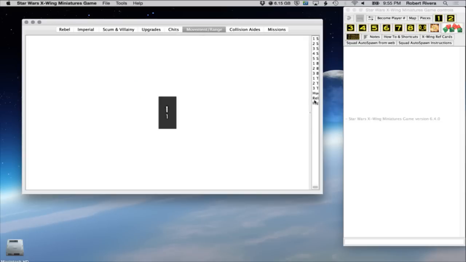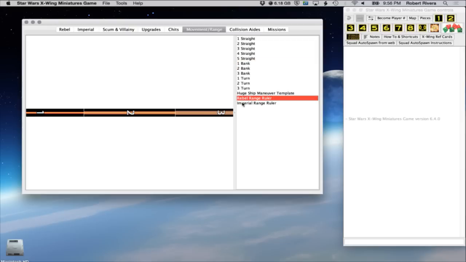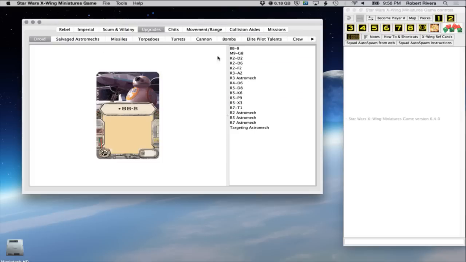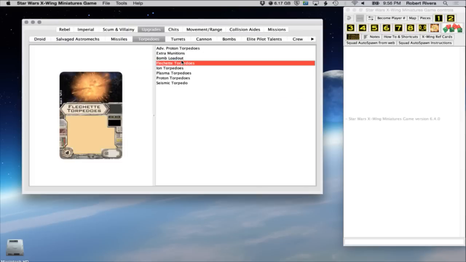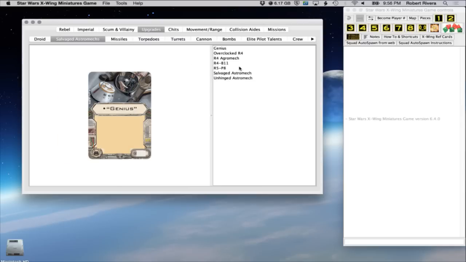Movement and range. Now you don't have to download and use these pieces, but it's all there too. So if you wanted to practice, it's even got the huge ship, the Rebel. It's got everything here. It's crazy. I mean, all the upgrade cards, torpedoes. Now, the one thing you're going to see here is it does not have any text, and I think that's how it kind of keeps it open source and what have you. I don't know all the rules to that. But you can see it pretty much keeps everything open.